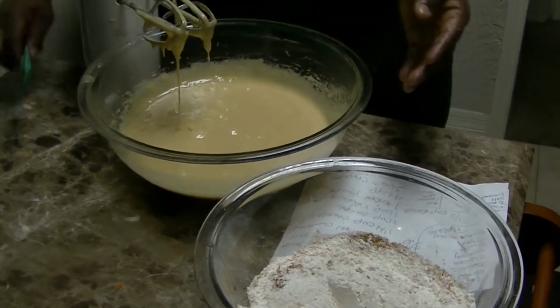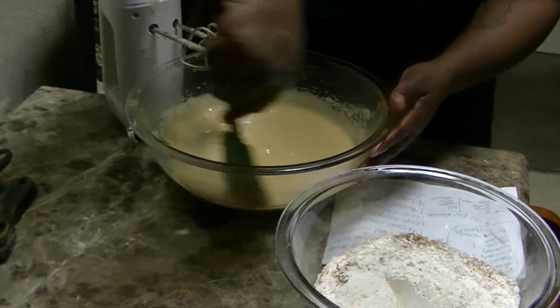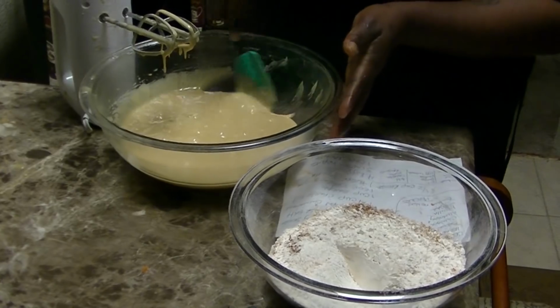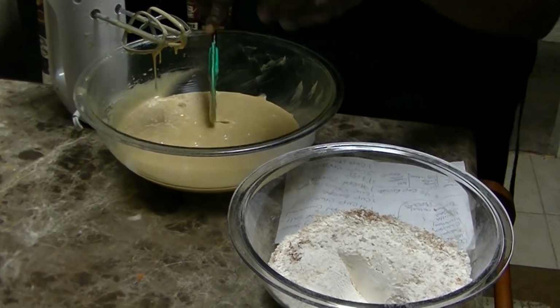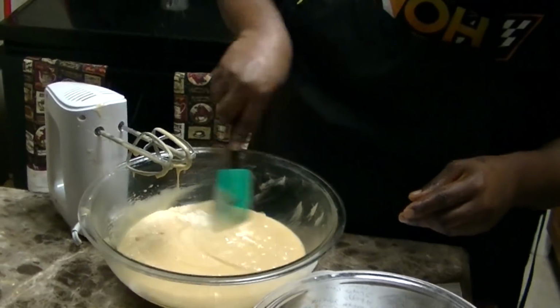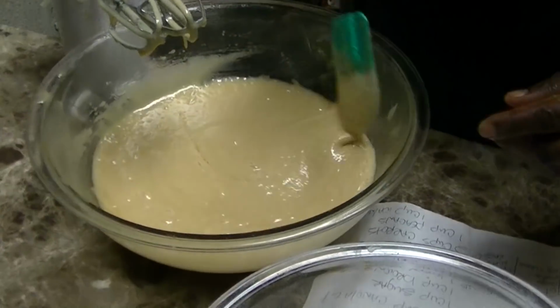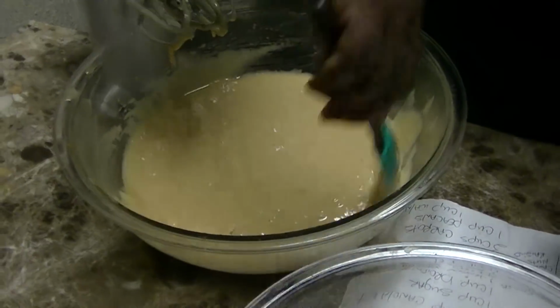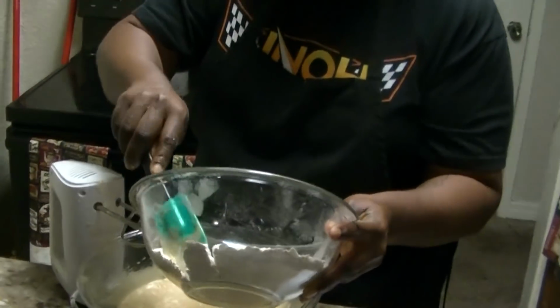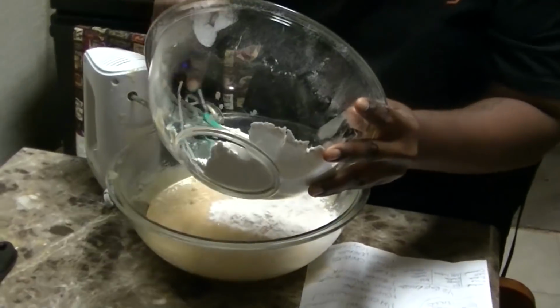Sugar, it's not gonna cream all the way like butter like the red velvet do, because that brown sugar gonna keep it a little loose. But as long as you don't see that oil film on top of your mixture, you can go ahead and start adding in your flour. Okay, so we're gonna take half the flour and add in here, just half, then we'll do the other half.